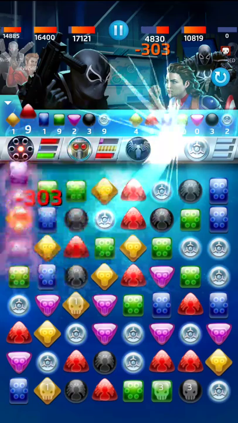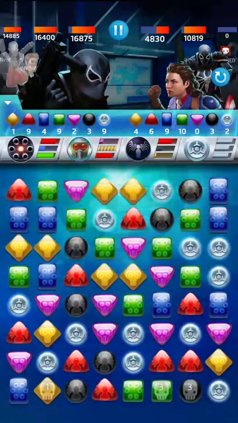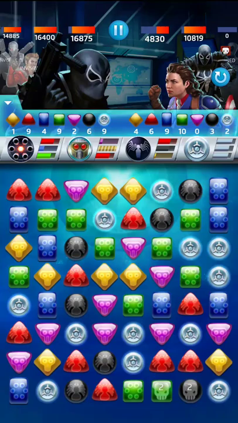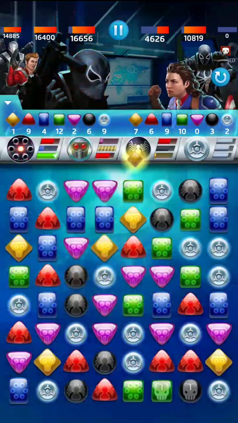Let's get red. See what AP we get. Not bad. Okay. So we got to keep Peggy away from blue, but green is super good to fire off here. Okay.